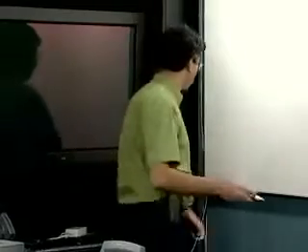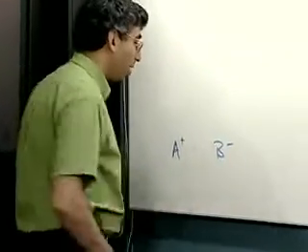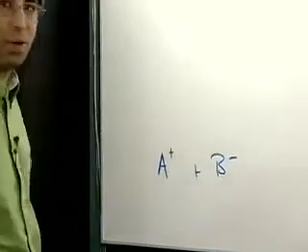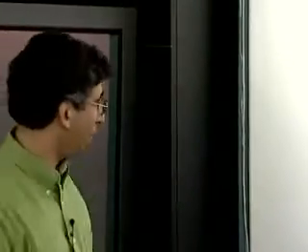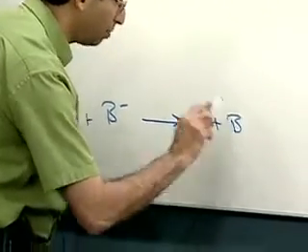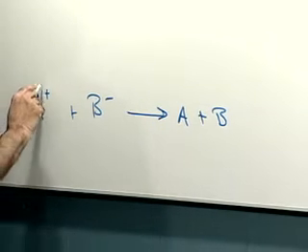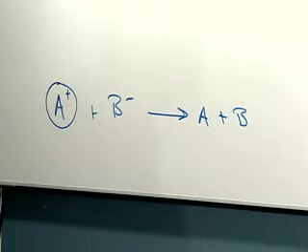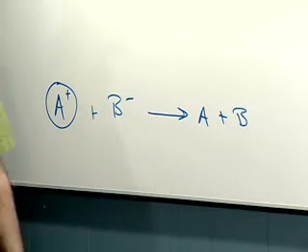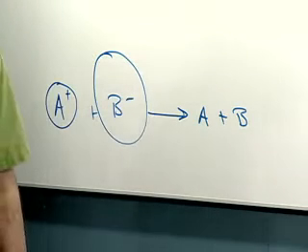It's basically, I'm going to have these two molecules in solution. Let's call them A plus and B minus. And B would obviously be giving an electron to A in this particular scheme of things. So we have A plus and B minus going to A plus B. And since A is a cation, it'd be about that size, let's say, and B is an anion, so in this spherical context, it's about that size to start with. Okay?